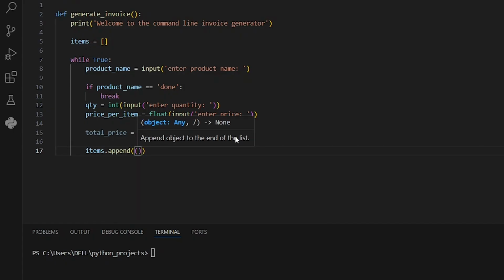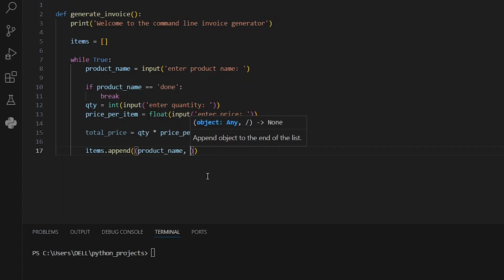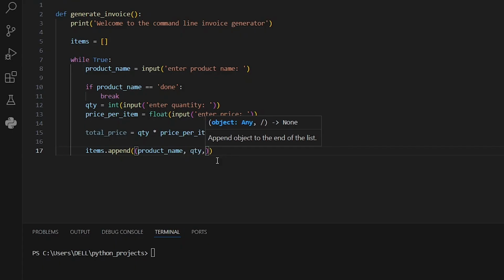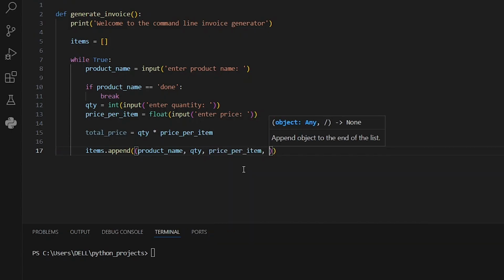For the first item in the tuple, I'm going to have the product name, then followed by the quantity, so we have qty, then followed by price_per_item, then followed by total_price. So this will go on and on until the user enters "done" as the product name.